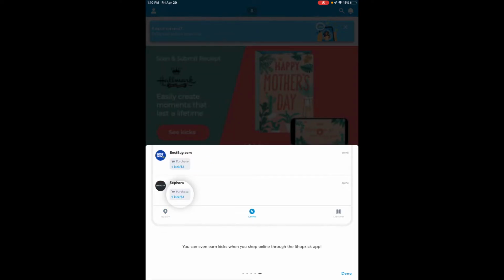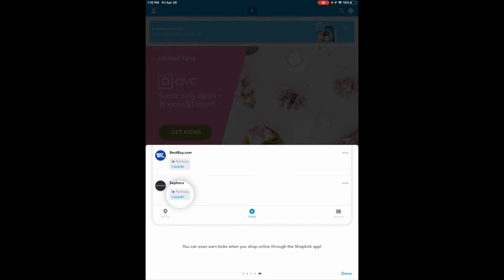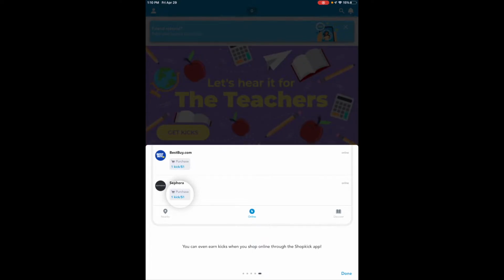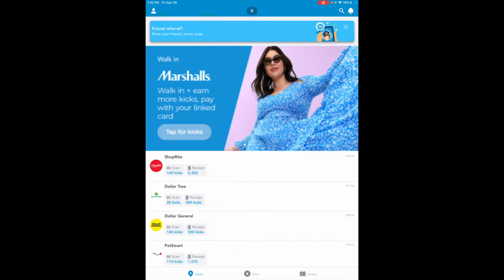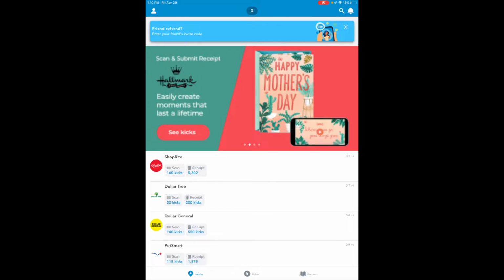Then even if you purchase online, you can actually earn kicks. So as you can see here, they are giving us an example. You can get 1 kick per $1 that we spend at Sephora.com. And then you can go ahead and click done. Now, this is what the app looks like.